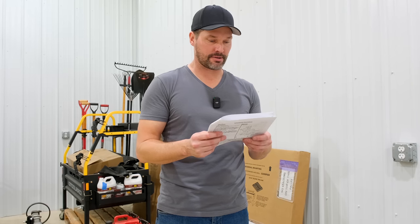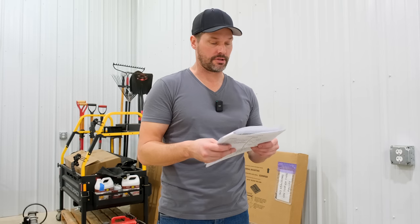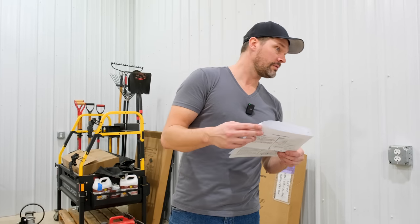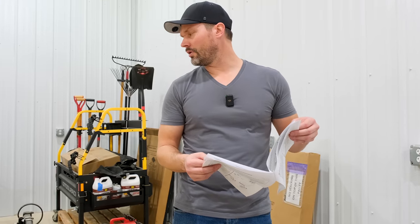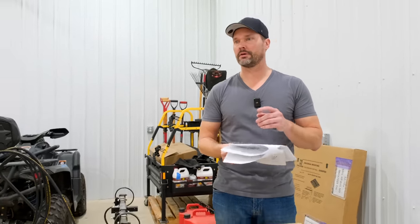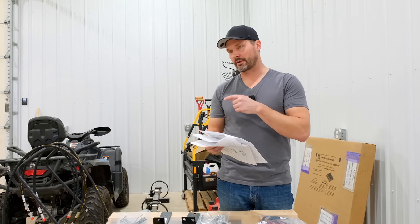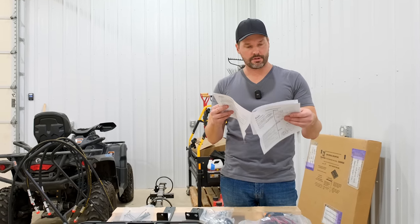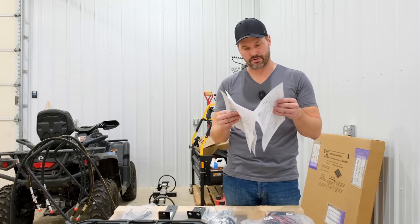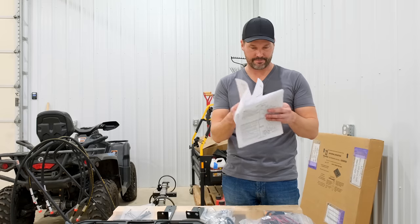This preparation: park tractor on flat surface, put in park, turn it off like that. Chocks in front, behind tractor's left wheel. I wonder if they sent a hose. Oh, I think that extra hose was if I did end up doing the front and the rear kit at the same time. It was kind of an experimental or trial thing. So I think I do have an extra hose here, and that's what that's for. So don't pay too much attention to that.